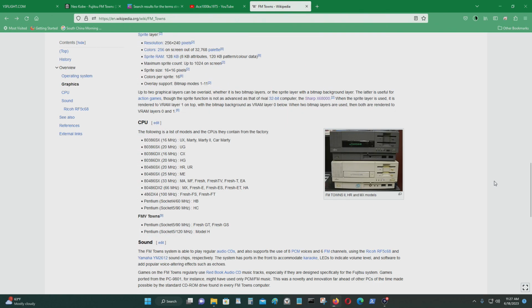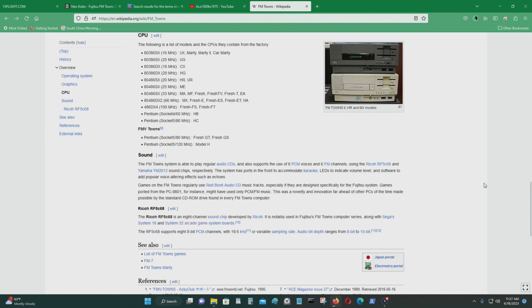However, it does use standard x86-based processors, from the 386 SX 16 MHz all the way up to a Socket 5 Pentium 120 MHz, which is right here, the last model.